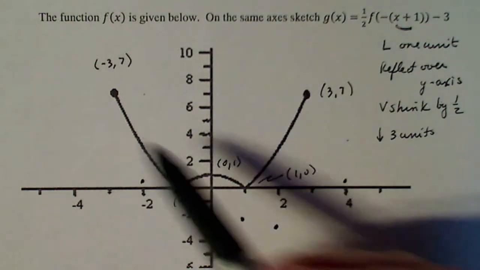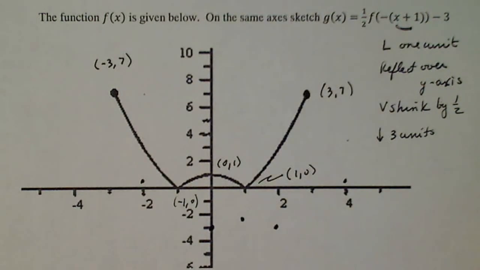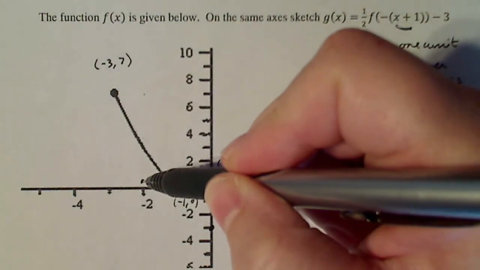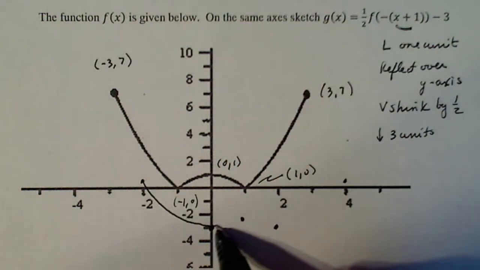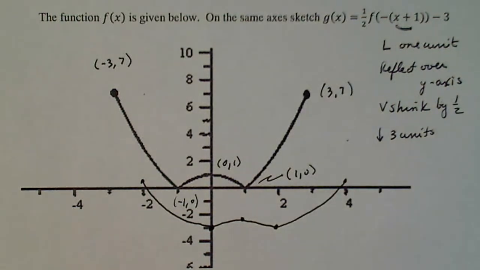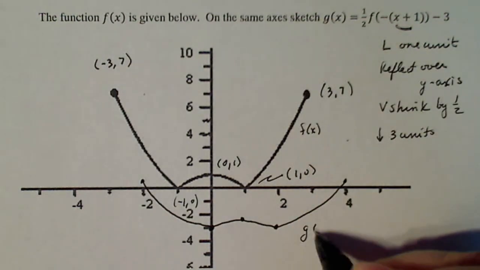So you can see that your original graph has some sort of symmetry here, and so your final transformation should have symmetry as well. Because it's not like we're moving the points out of sync from the way they were originally. I like synchronized sync. So what I'm going to do is connect the dots the same way they were connected originally. They're just going to look a little bit different because they're a different shape. So this is going to be a slight curve here, a hill here, and a slight parabolic curve-like shape there. So this graph is the graph of f of x, and now through all these transformations we get our graph of g of x.